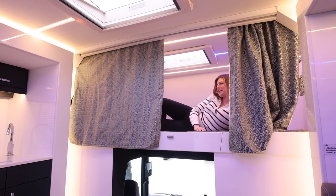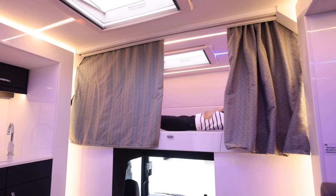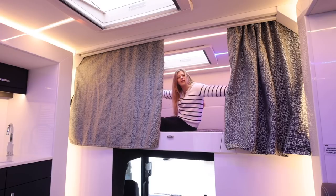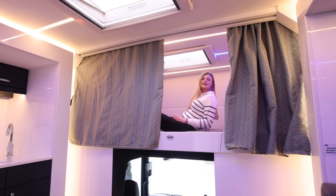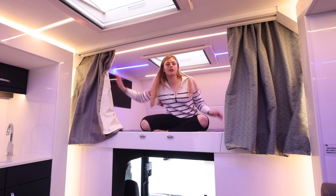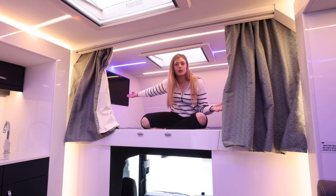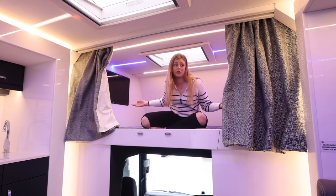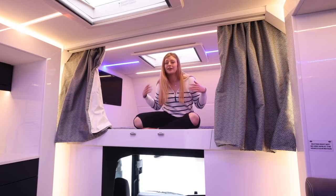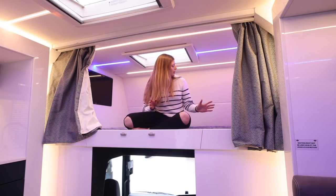You just caught me having a nap on this gigantic bed. Let me just starfish a second — it's a full-on mega-wide. Arms are spread and it is actually extremely comfortable. If you haven't guessed, I'm up in the luton right now, above where you'll be driving. There's a television up here if you want to watch a little bit of eventing while you're at an event. We've also got a reading light for people that like to read. Beautiful skylight as well, so it doesn't feel at all claustrophobic up here.